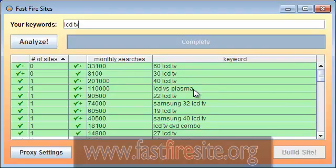Once we know we've got these opportunities — these green highlighted terms — if you do a search and don't have green highlighted terms, just do another search because there are literally millions and millions of keywords out there. All we've got to do is find an opportunity like this LCD TV example where we could clearly make money as an affiliate, and then we just go build our web page.